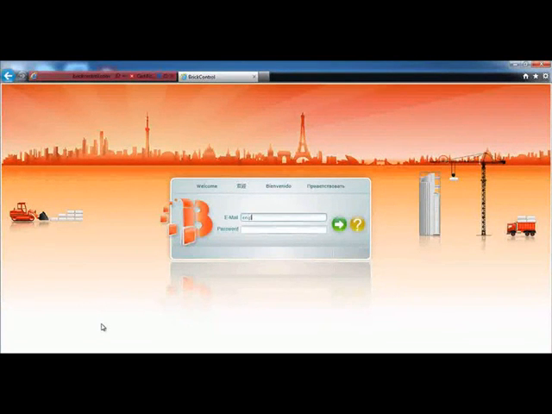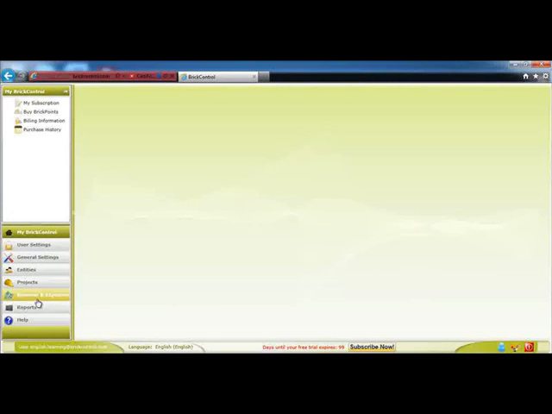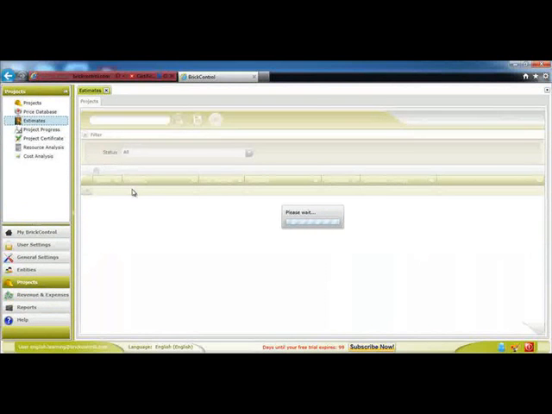BrickControl is a program that helps you manage your construction projects in a simple, easy, and effective way. BrickControl is a cloud computing software that helps you save money since it does not require any investment in software and server installation. You can access from anywhere in the world by simply logging into our website with your username and password. This software is intended for architects, engineers, constructors, and other professionals working in the construction industry.